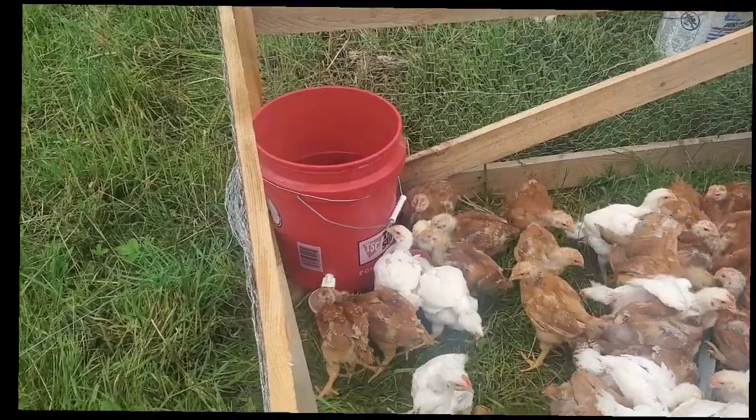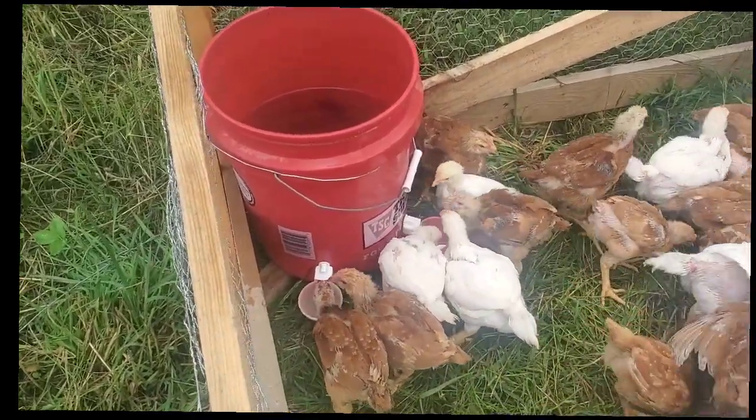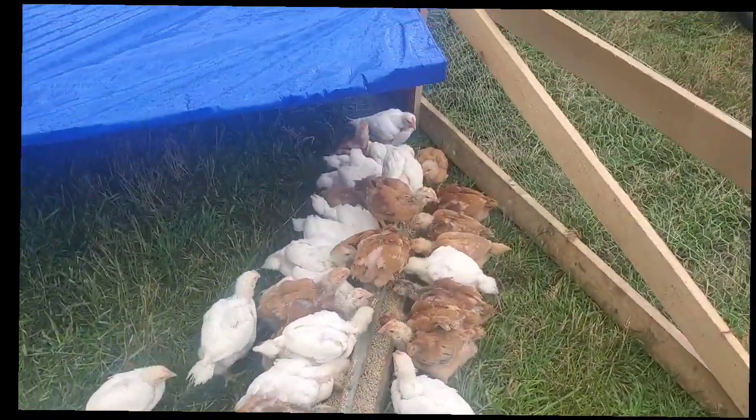They're going through a bunch of feed right now. I'm still using my cup waterer — that's working better out here in the pasture than it was in the brooder. I've got a bucket one I'm using right now. Once they get bigger they'll step on those cups and turn them. You can see they're going nuts over the feed; I just got the big feeder out today.